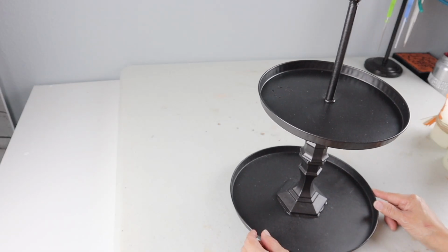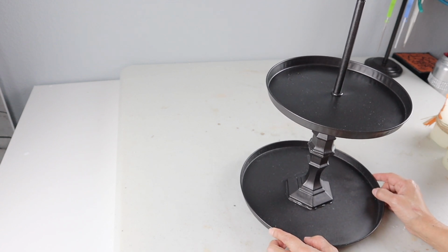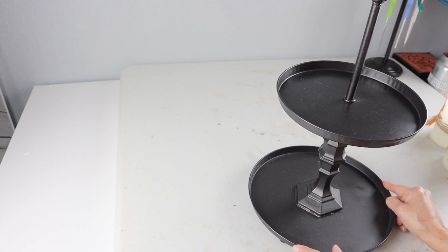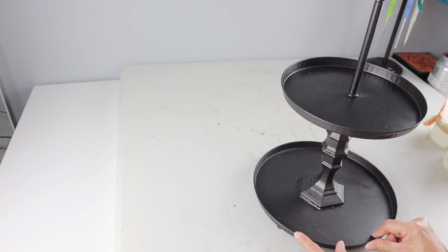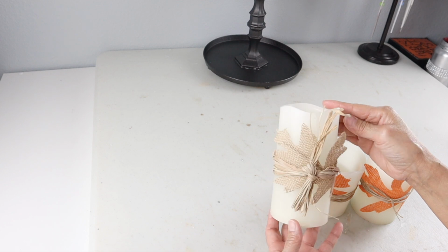These are the items that I'll be using on my coffee table. First up is this two-tier tray. I DIY'd this last year sometime. I'll go ahead and link that video up above and also down below in case you'd like to know how I put this together. 3 LED candles.